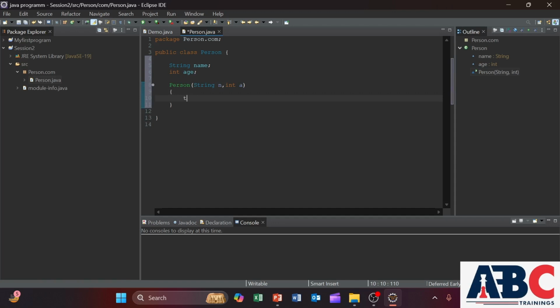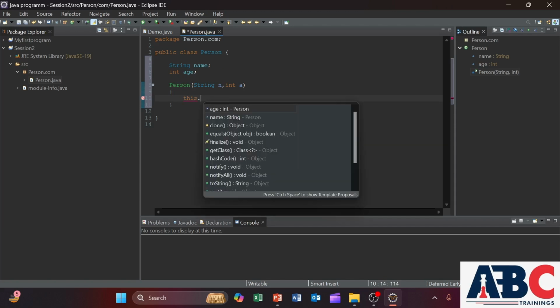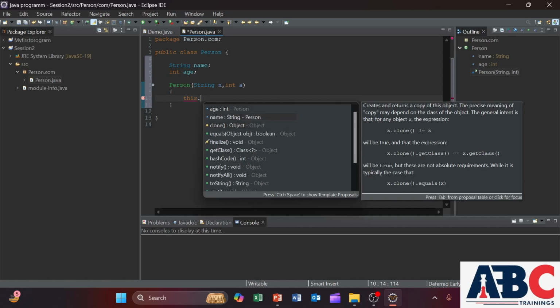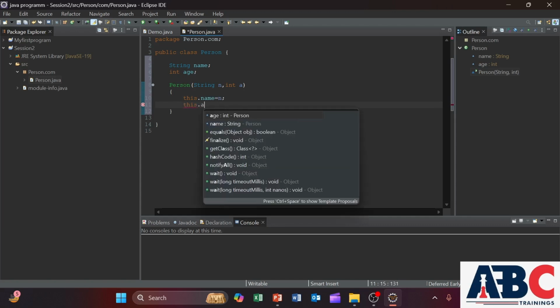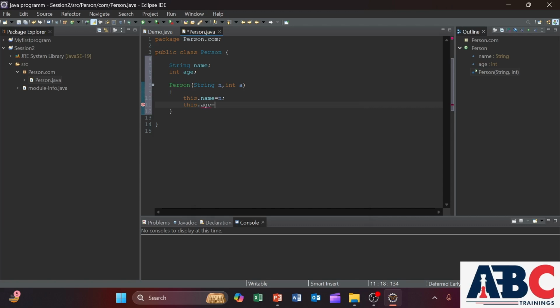Here we use this. This is the current invoking object, and dot is the membership operator. So this.name equals n, this.age equals a.